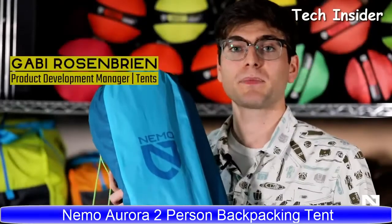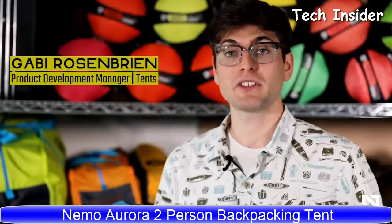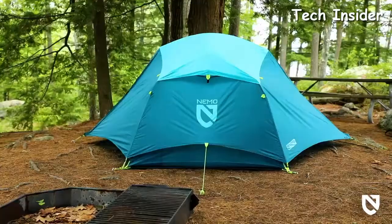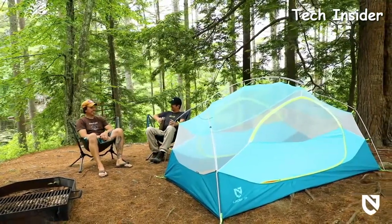The Aurora Camping Tent offers room for the whole crew with generous interior space, balancing high-quality materials and durable design, all wrapped into a fun camp vibe. It's a freestanding shelter that's competitively priced and built to last, featuring vibrant colorways and angular patterning reminiscent of mountainscapes that delivers joy to every adventure, from the backyard to the mountainside.